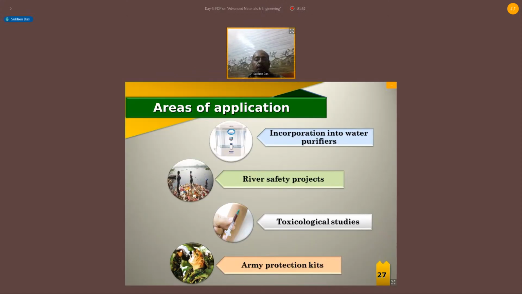So this cell we can use in our drinking water system. We can use this type of material, the boehmite particle, to purify the river water and all these things. Even in our blood, we can find out the percentage of chromium. We have seen the people of Bantala. We have tested their blood also. We find that in their blood, the chromium content is much more than the normal condition.